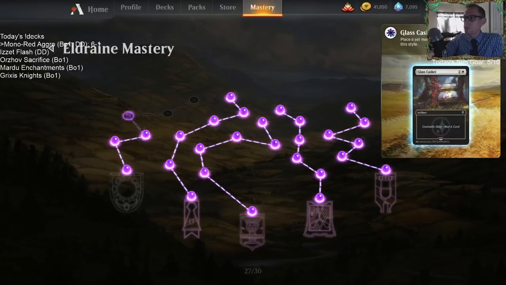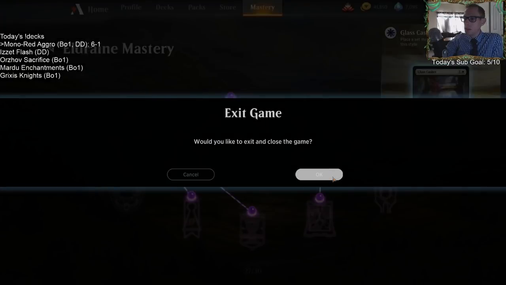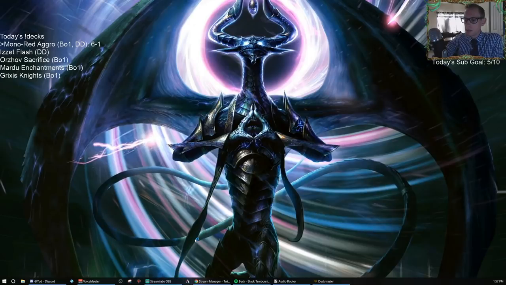Glass Casket. All right, I'll go ahead and reset, because we played 7 games here. So I'll reset. We're going to play 2 more with Mono Red here. We're going to play 9 games.